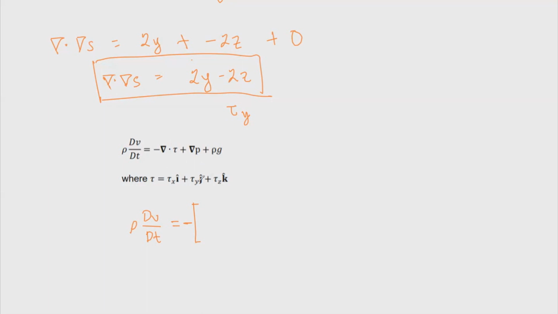So we start with the divergence. So it's just taking the partial derivative of this component. So that's partial tau sub x with respect to x. And then we don't have any direction here. So we add the partial derivative of tau sub y with respect to y, and then we have partial tau of z with respect to partial z.